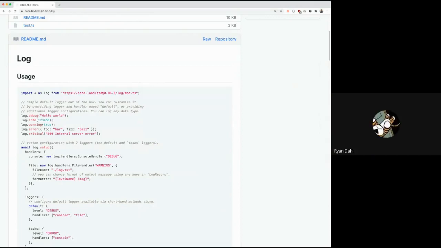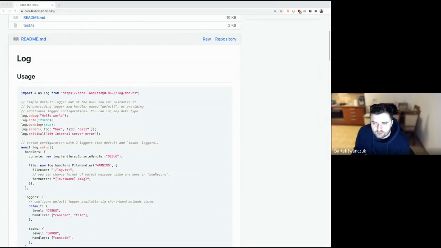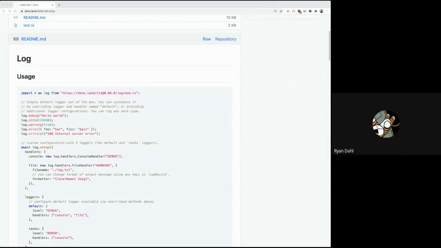So maybe we can ask around, and the question is, should Dinoland maintain the fork of this log module that we're going to split out, or should we look for a new maintainer, maybe with this, what was the group you were mentioning? The Dino drivers. Yeah.